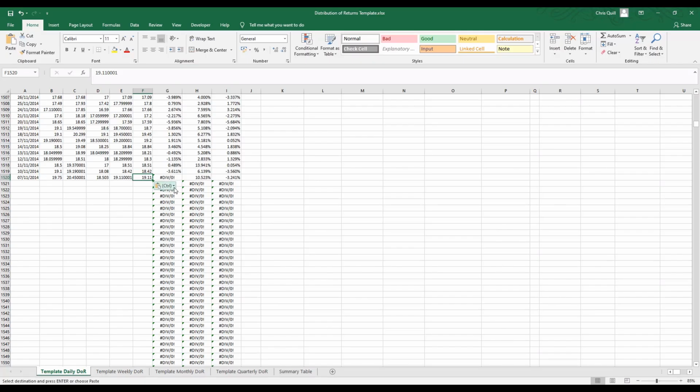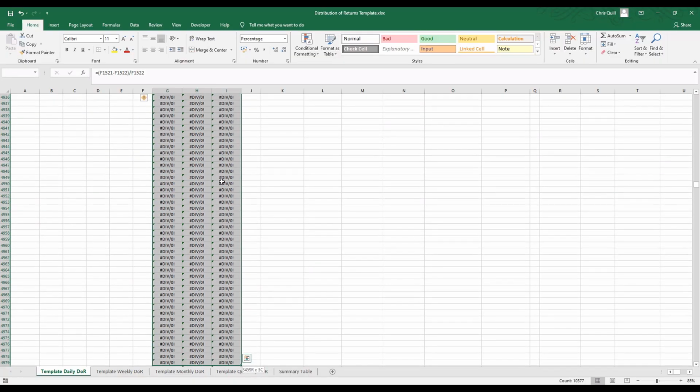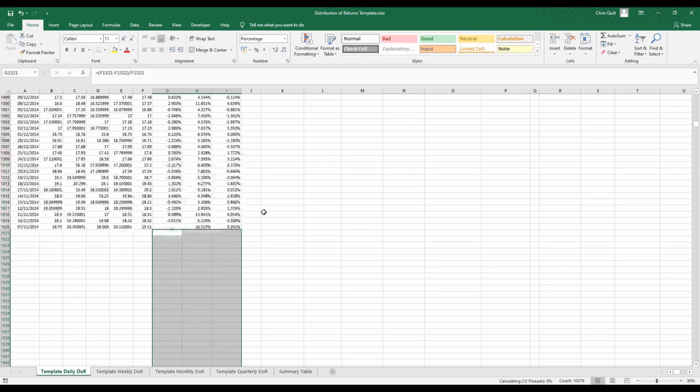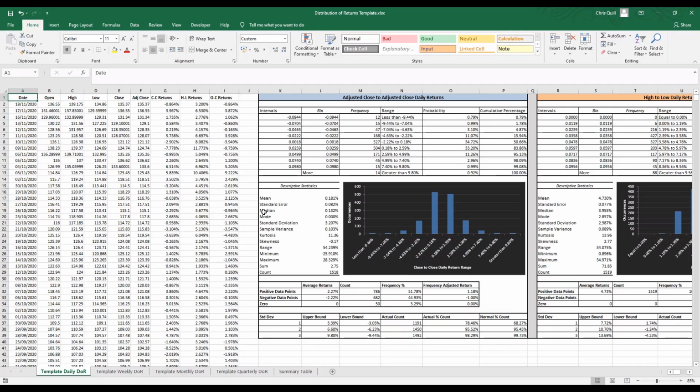We can easily fix that by deleting all of these error cells here. So I'm just going to delete this one first and then go down, select all of these cells, all of these errors, and delete all of those as well. And once I've done that, we should be able to analyze this asset very quickly. So you can see how much faster this is, especially once you get used to just manipulating this data quickly, how much faster this is to analyze volatility across loads of different assets and different timeframes by using these templates.